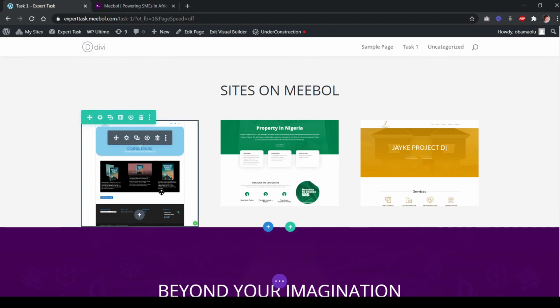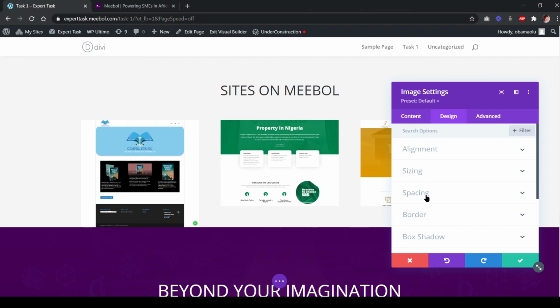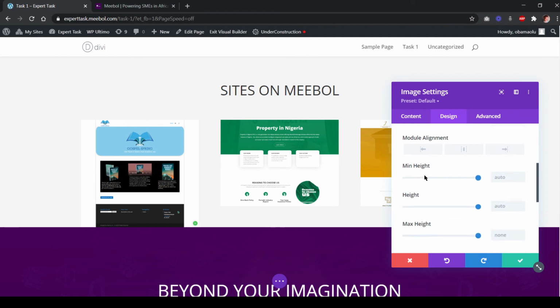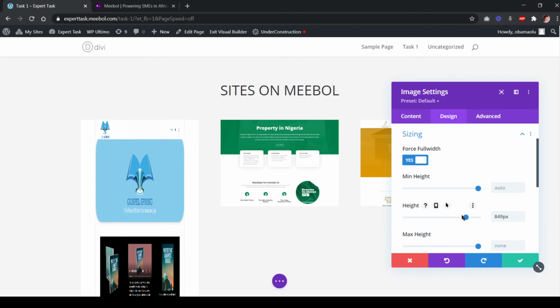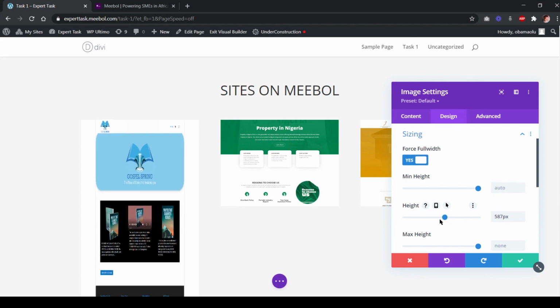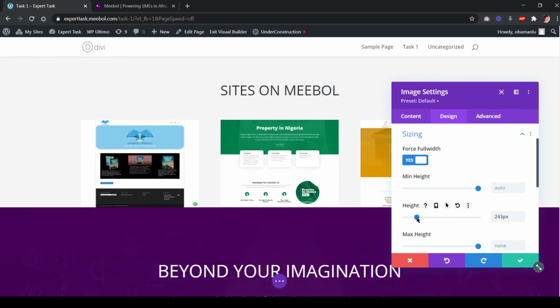So one last thing we have to do is to try and reduce the height of this. If I can reduce the height, then I'll have to crop some part out. So let's use a full width. Yes, then reduce the height. Although I won't advise you to do this, because you can see here, it makes the image look so compressed, which is not what is here.